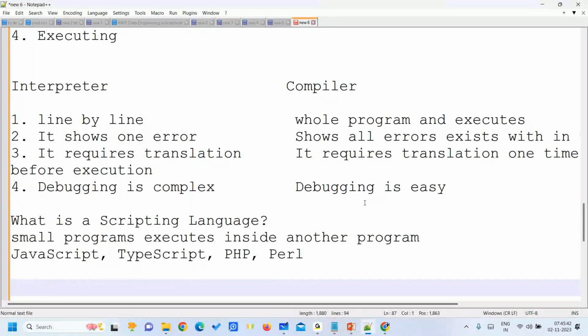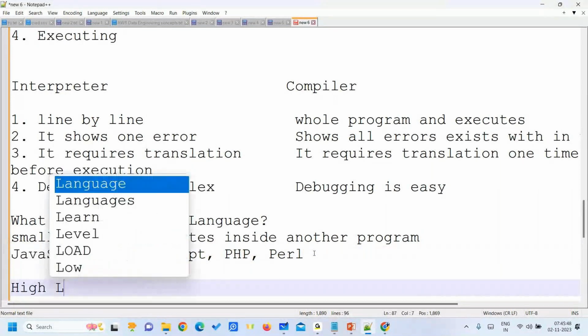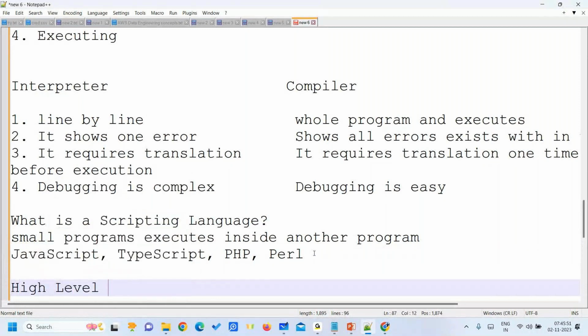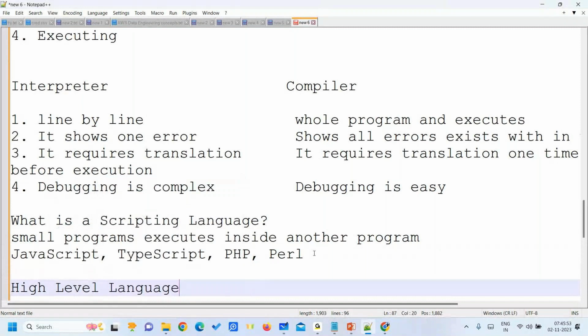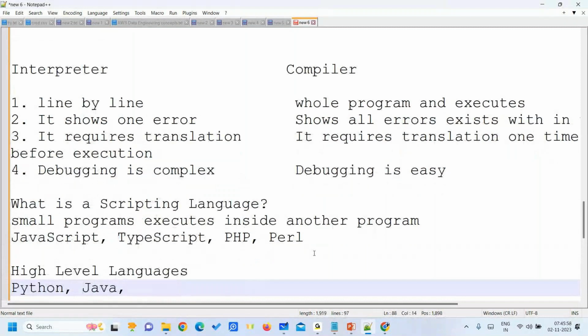And a normal language means, suppose, what is a general language, like a high level language? As I told you, high level languages are nothing but Python, Java, C++ and all.